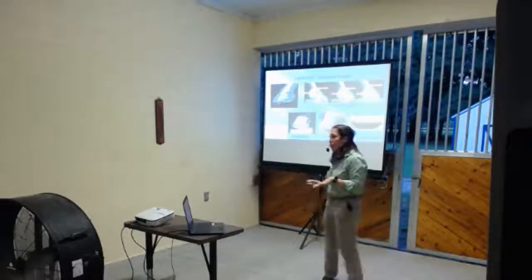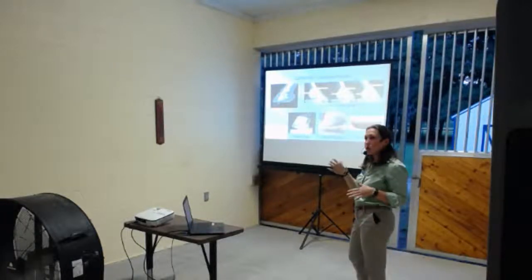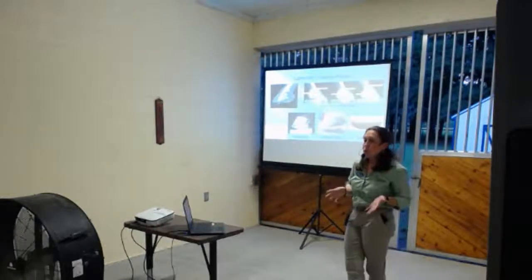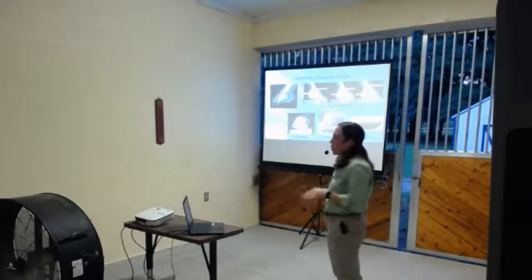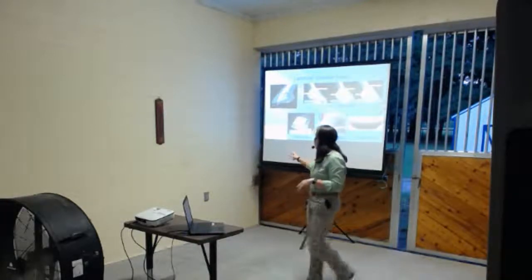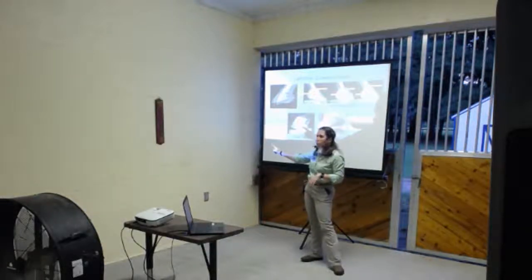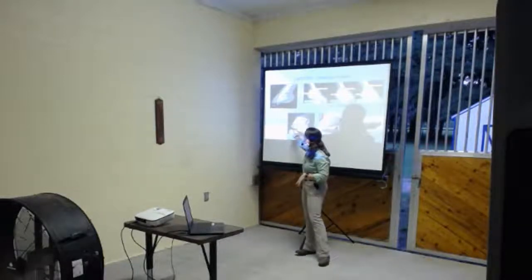Very often, this is not able to be accomplished in just one trim or shoeing cycle. You're going to have to do it over a period of time. But ultimately, that's the goal. And in severe cases, if it can't be done just with trimming, we'll use shoes to accomplish this. There are a bunch of different ways to skin this cat. There's rocker shoes, like this one. What that's doing is taking the breakover, or the point in the stride where the horse tips onto the front of the foot, and it would have been here, but this shoe brought it back to here.